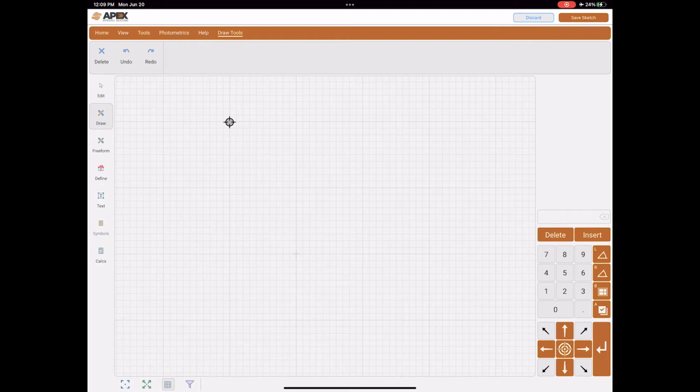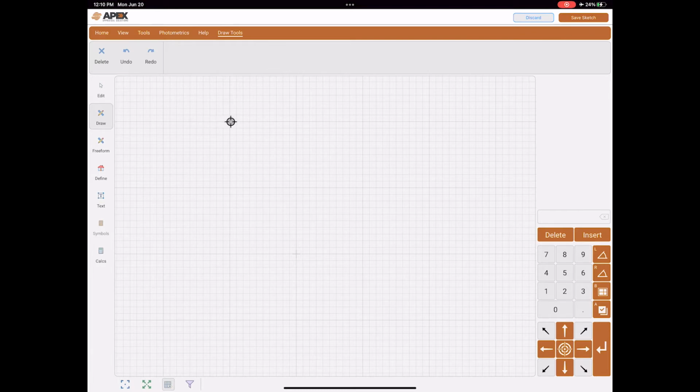That's our drawing cursor. So if I just tap and drag my finger across the screen, the cursor will move. I don't need to put my finger directly over that crosshair. Right now I'm just dragging at the bottom of the screen and it's following me. As long as I drag my finger somewhere in the drawing port, where you see the grid right now, anywhere I drag, that cursor is going to move. So I can just use my finger, drag it where I want.